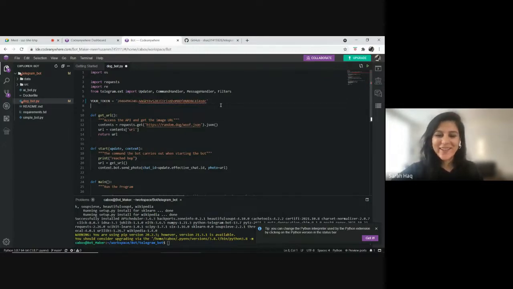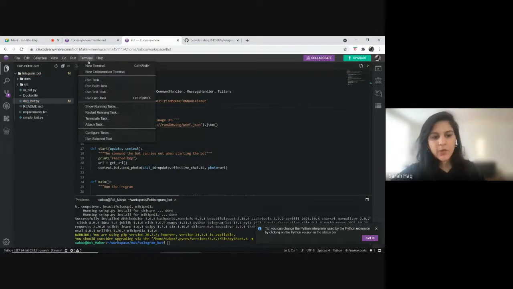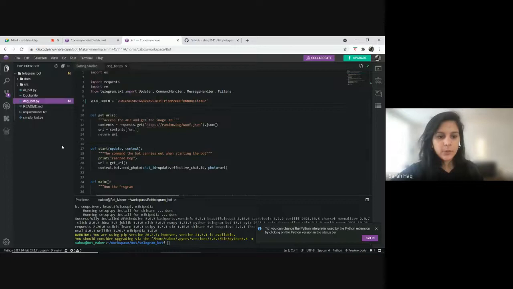Perfect. Okay, now let's get ready to run your code. Make sure you save it, and then go to your terminal. At the bottom of the screen is your terminal, so you don't need to open a new one.